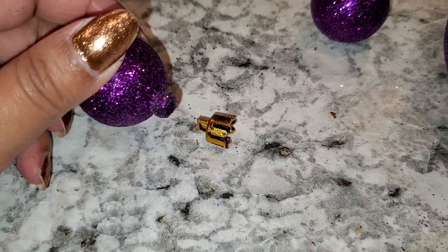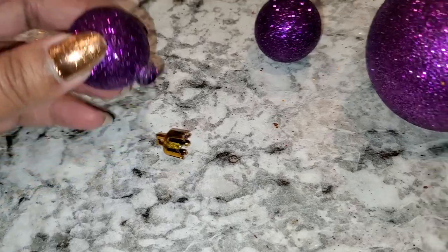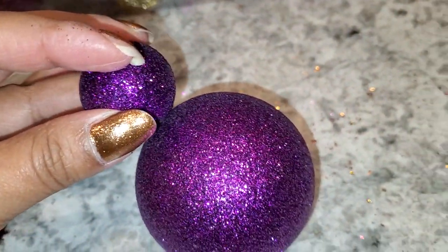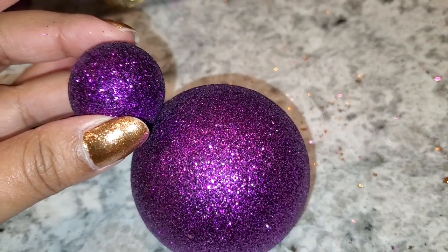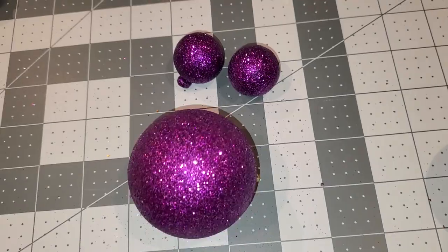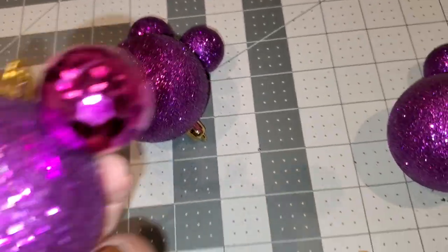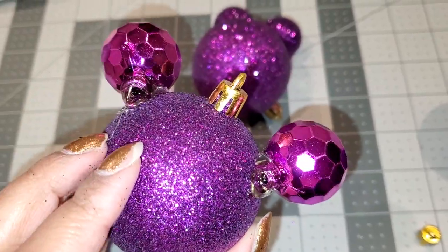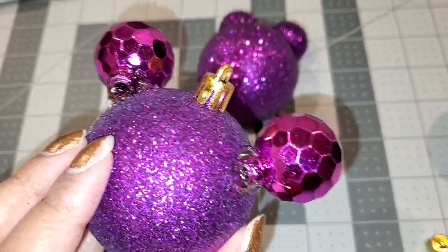So the small ones, I did screw off the little gold part, the ornament hanging gold part, and I'm just going to hot glue it right on top, just like Mickey ears. This is such an easy and cheap DIY, so that is what I'm going to be doing to all of the ornaments. And here is the final result.